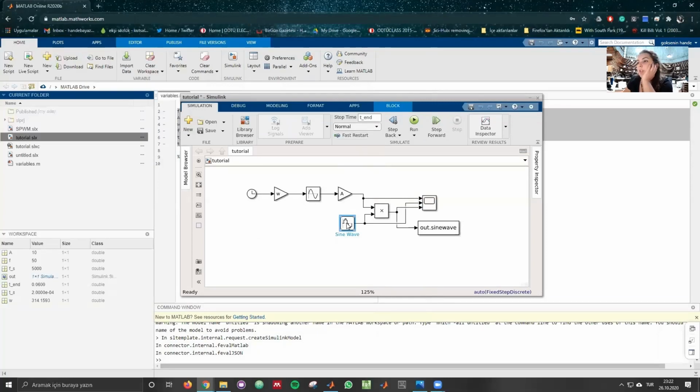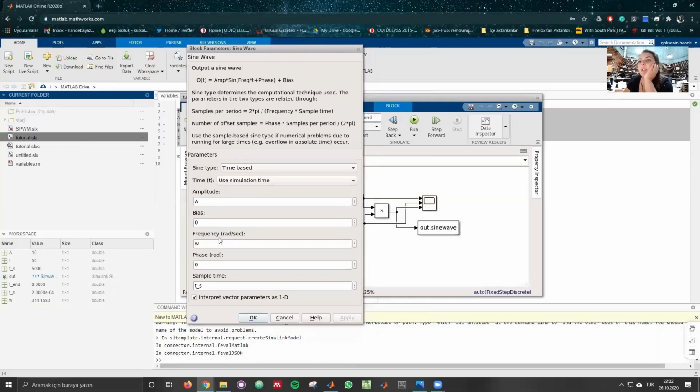Now let's have a look under these blocks. As you can see, there are several parameters of this sine wave function, like amplitude, frequency, or phase. You can either type the numerical values of them, or you can assign a variable to these. When you change the numerical value of the variable, the value of the parameter also gets updated. For more complex models, this will be easier for you. For example, let's say you have 5 sine waves in the same block and you would like to observe the change of the amplitude of these 5 sine waves. You can either double-click, type the new amplitude, and do this 5 times. Or you can assign a variable and change the value of the variable easily from the workspace, and you can observe the changes between the two results.